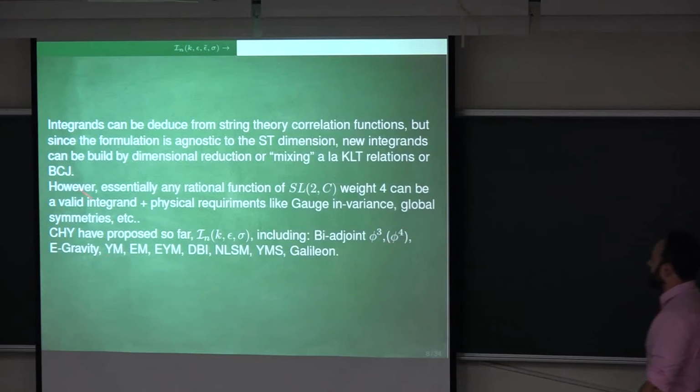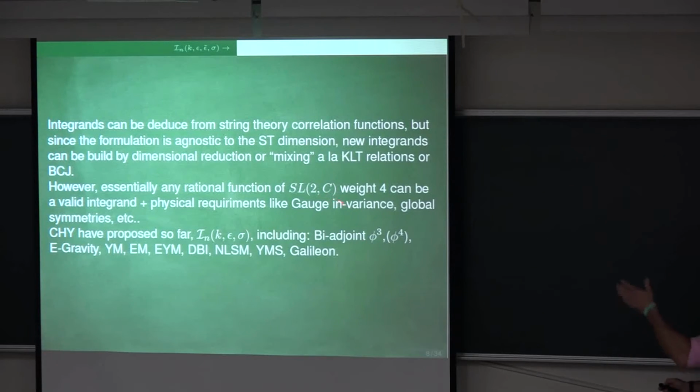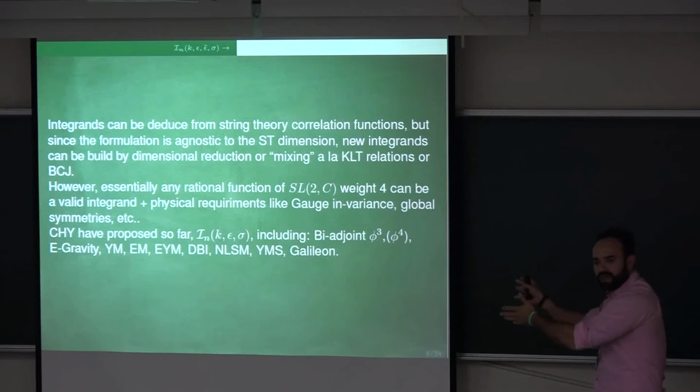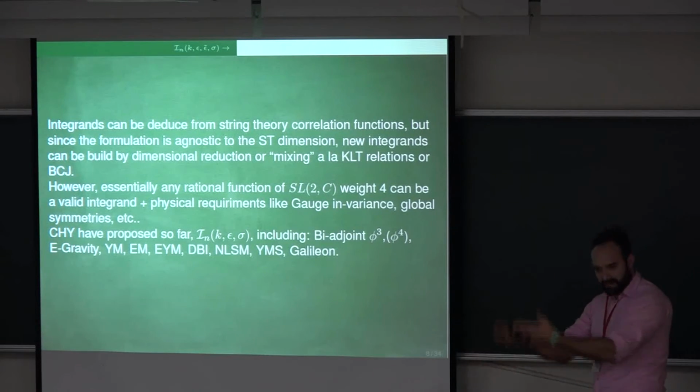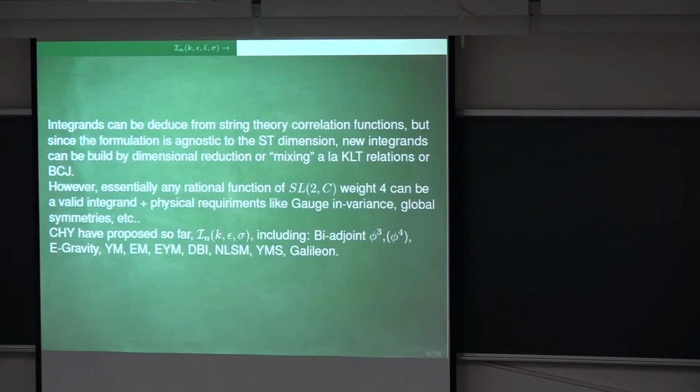But we can do better, actually, because this formulation here doesn't restrict us to string theory. The only restriction is that this capital I needs to have the right properties under the SL2C transformations that leave the moduli of the sphere with punctures invariant. That's the only thing I have to ask. So I can define any function which satisfies that property. I compute that object, then I compare that with my known theories, and I can actually read what theory I'm looking at for a particular capital I.